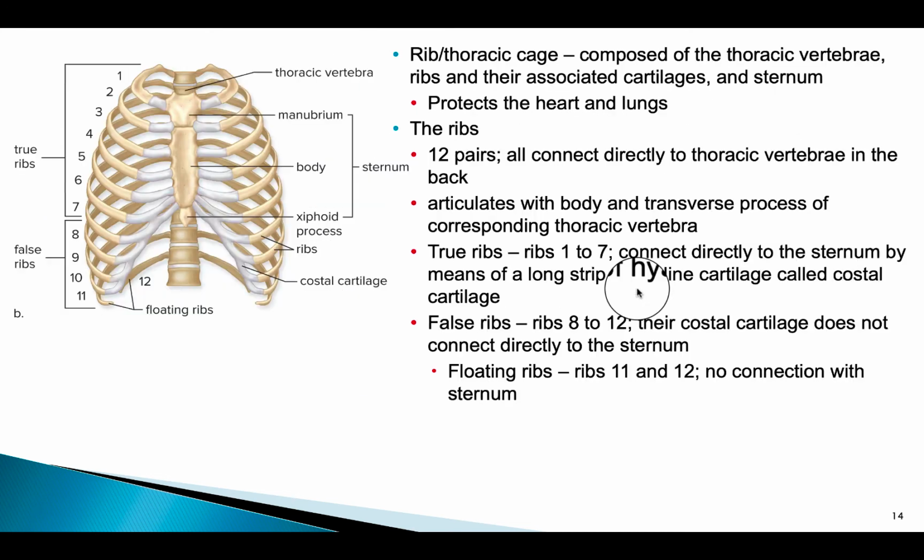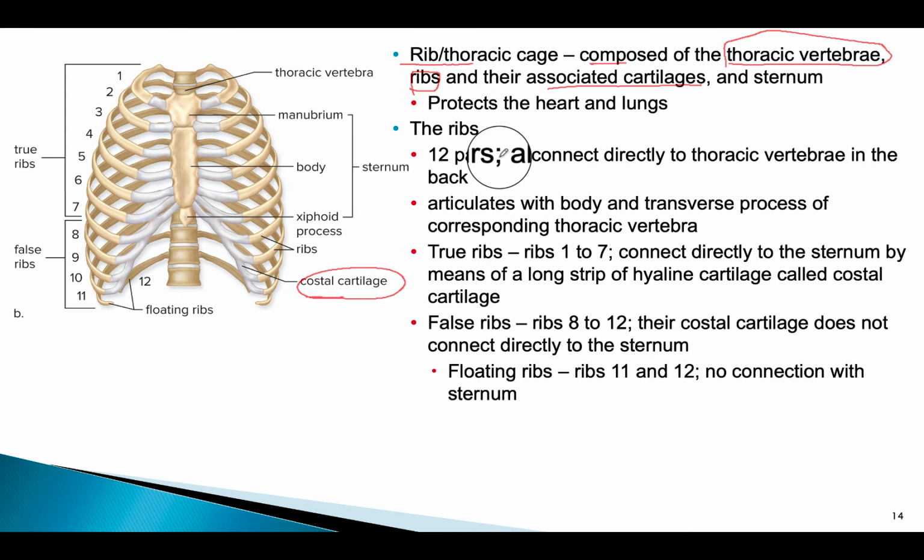Next slide here shows us the rib cage. So now we are looking at it from the anterior view. The rib cage right here is composed of the thoracic vertebra posteriorly, the one from the back that we just talked about. It contains the ribs, from the posterior all the way to the lateral and a little bit of the anterior portion right over here, and their associated cartilages. These white ones are your cartilages, specifically known as your costal cartilage. So the ribs are associated with this costal cartilage.